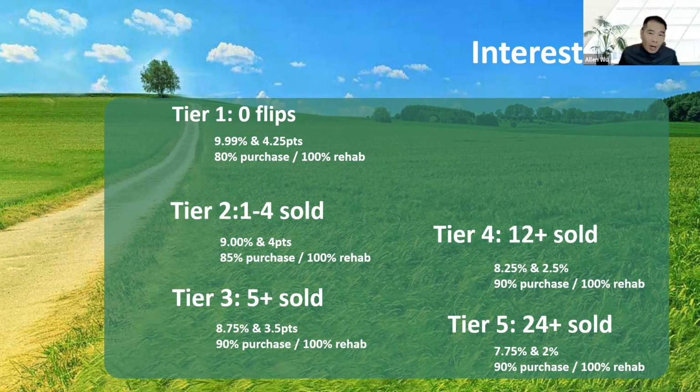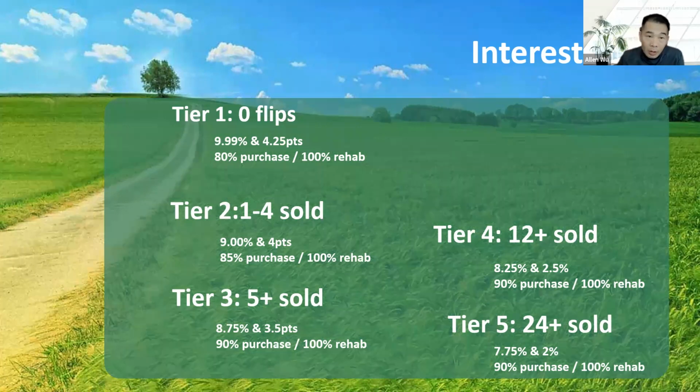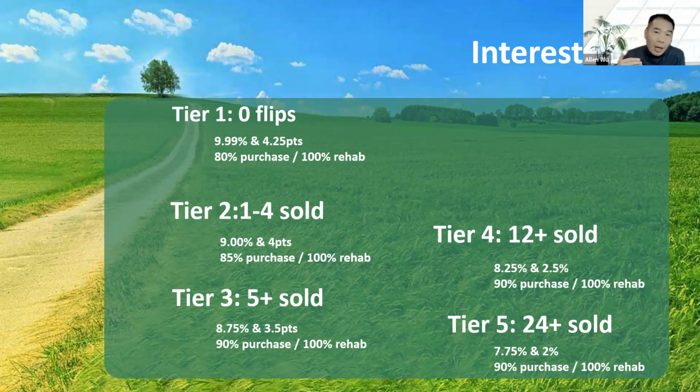So that is why, regardless of what the interest rate looks like, in the fix and flip industry there is not that much difference. So that is what it looks like without any experience. If you're talking about tier 2, in that case, about a year ago it was 9%. So today you can count approximately 10.5, somewhere around that number. And now they charge 4 points. You see, the points are less.